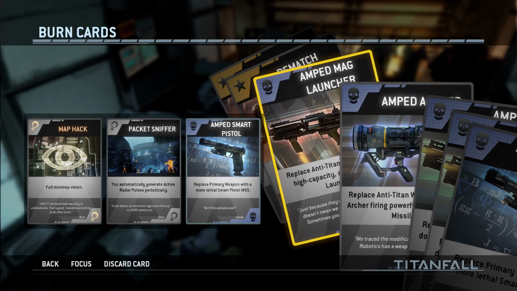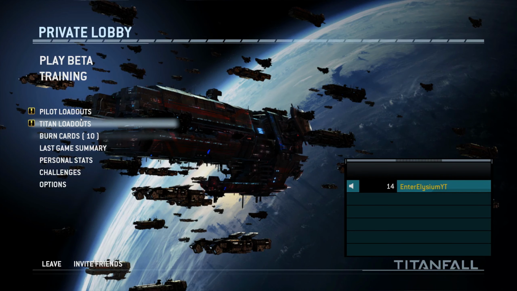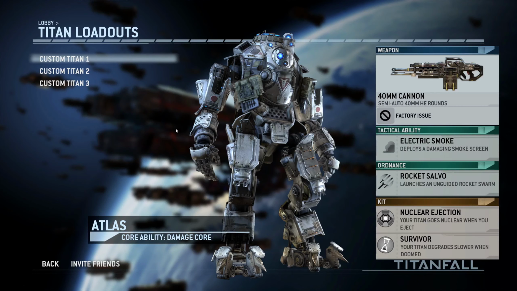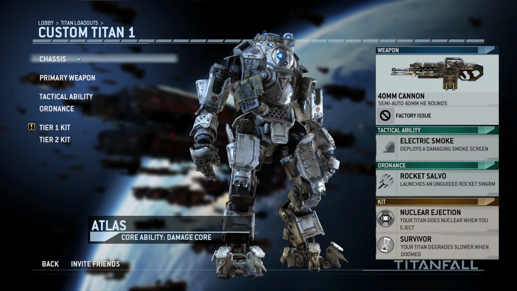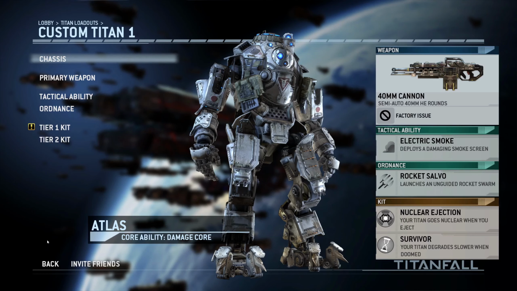What else have I got? Amp, Sidewinder, respawn. I'll go with these right back. You've also got Titan loadouts, so custom Titan. There's only one chassis at the moment, the Atlas. I presume there will be more chassis in the main game. Each chassis has an inbuilt ability, so this is a damage core, which boosts weapon damage when active.